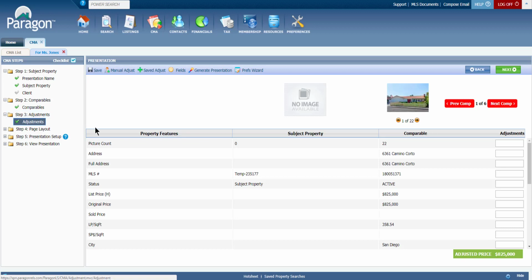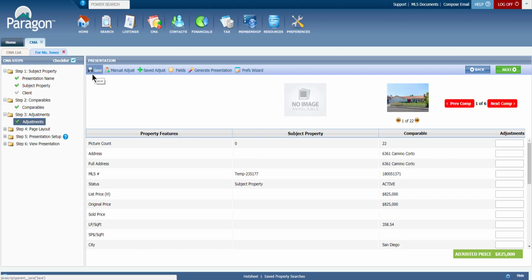subjective as well. You may consider speaking to your broker or perhaps even your peers in the area who've also sold homes where there have been pretty much the same areas of the home that have been remodeled. So there are factors that you definitely want to consider in this step as far as performing adjustments are concerned.